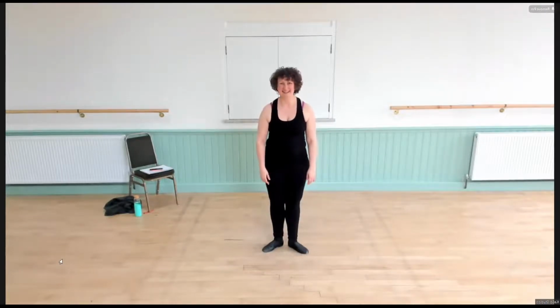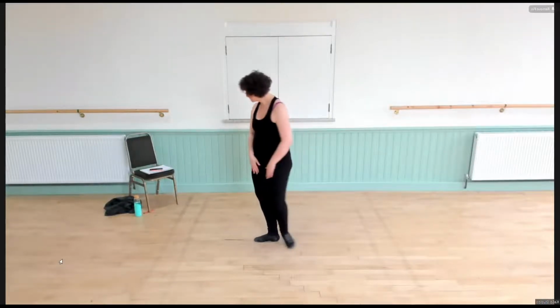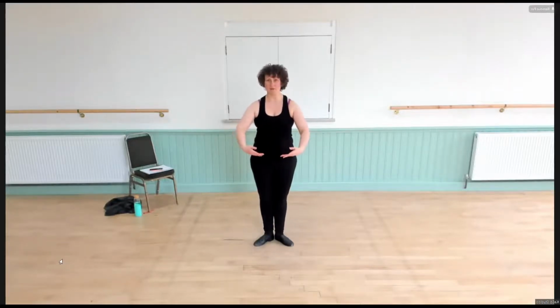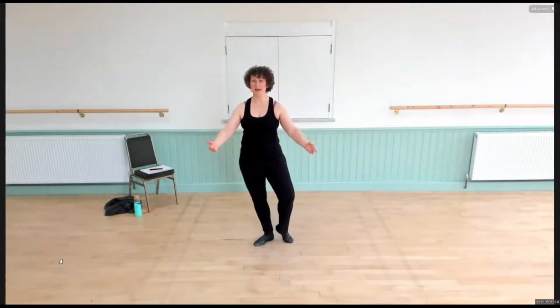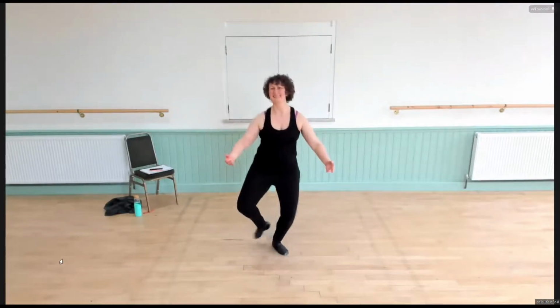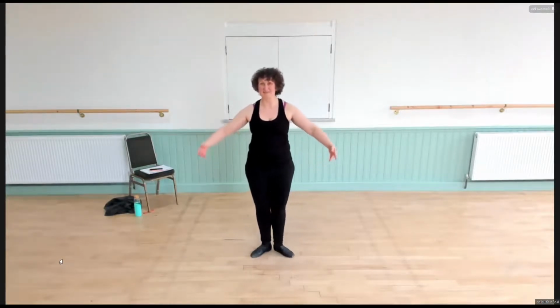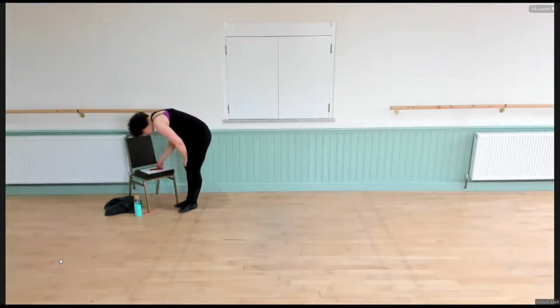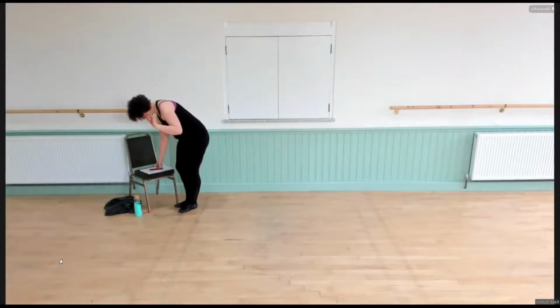Yes. Good. Yeah, fantastic. Just making sure that both legs feel equally turned out. So we're just going to swap at this speed. And swap, and swap, and swap, and swap. So taking your arms through first, into demi-bras. I'm going to prepare by lifting one leg, coup de pied, derrière, and swap, swap, swap, swap, swap. And then place the foot down and lower down. So that movement is going to be in our Sugar Plum Fairy.